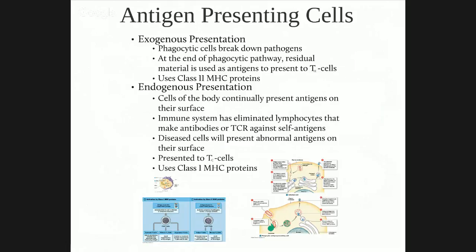Most endogenous antigens are self-antigens, and we don't really care about those because we've already tested our lymphocytes against recognizing self-antigens in that negative selection thing. But sometimes cells can make endogenous antigens that are not self-antigens, things that aren't supposed to be there. In cancer, cells become cancerous because they start activating genes that aren't supposed to be activated, some of which cause uncontrolled growth of that cell. But there are certain genes that get turned on in cancerous cells that make proteins that cells normally don't make.